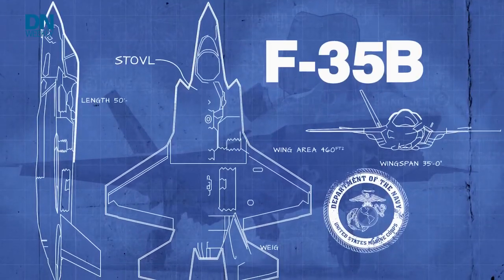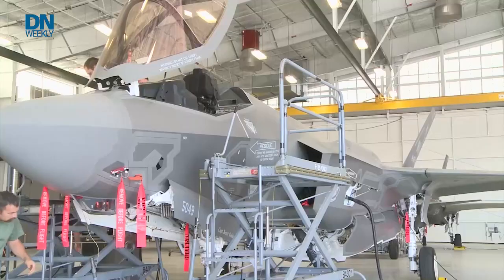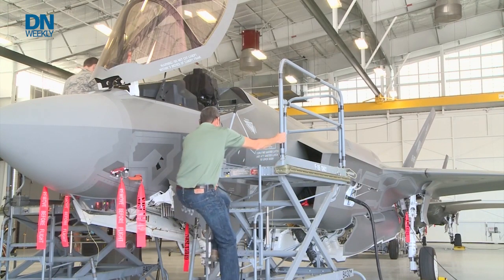The story you wrote in Defense News is pretty interesting because part of their success was hiring, which has been really difficult for the rest of us, but that actually has been a success here and helped move things along. That's right. One of the problems they found is that because the F-135 engine is so new, there's not a whole lot of maintainers on the job market who have experience with that kind of engine. About five years ago, there were about 17 mechanics that Tinker had on hand. They've now gotten that up to 103 and they're hoping to hire more to expand their capacity to maintain about 30 to 40 engines at any given time.